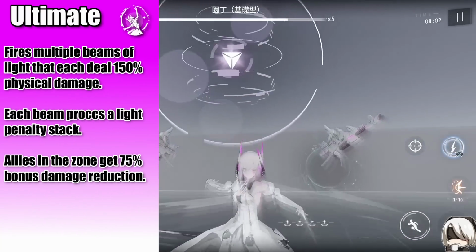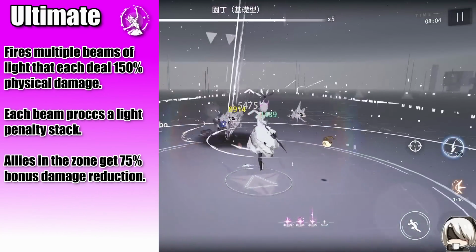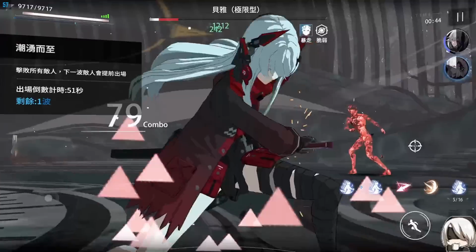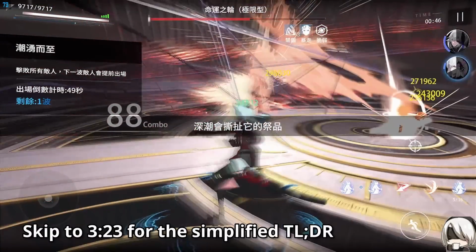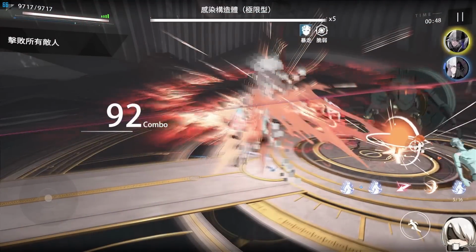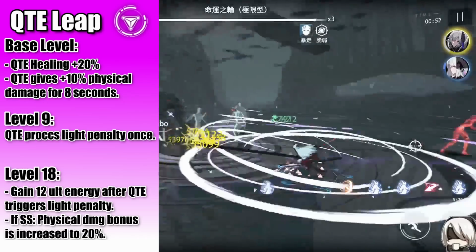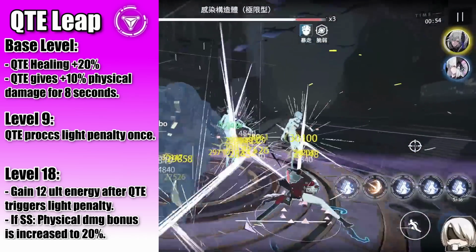And her ultimate deals physical damage around her by constantly triggering the light penalty and giving 75% damage reduction to those around her. Now for her leap upgrades, and since there's a lot of details, I'll add a simplified TLDR at the end. Starting with her QTE leap upgrade, at base, the QTE heals for 20% more, and it applies a 10% physical damage buff for a brief period.